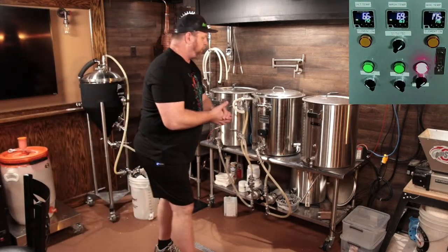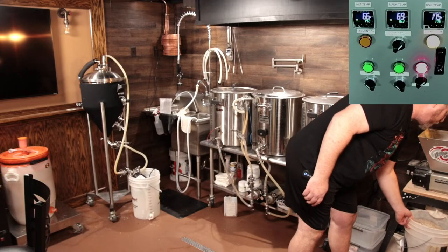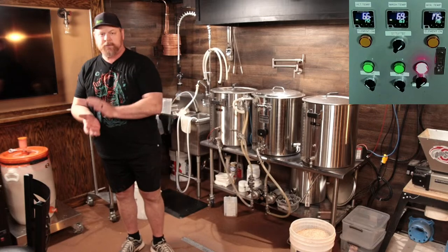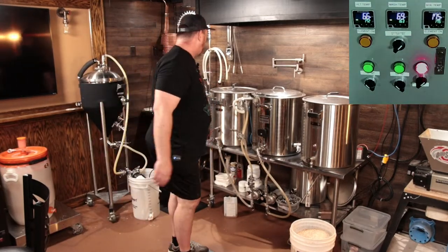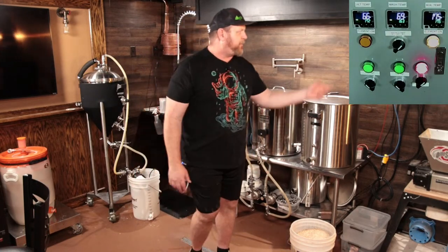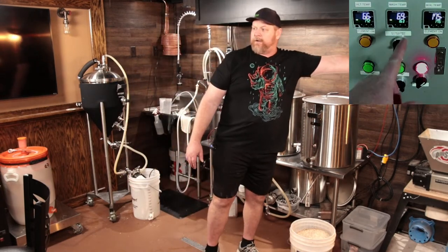All right, so as I said, we are brewing an amber lager. I got my grain. It's a simple grain bill. Basically, it's a little bit of Pilsner, a little bit of Carapils, some Vienna malt, and a little bit of chocolate malt. So it's going to be just a little bit amber in color. I got my water all collected. I've got some of it heated up already, if you guys can see on the screen here.